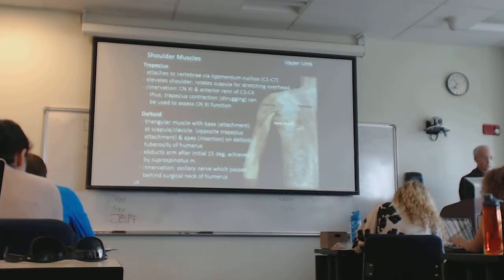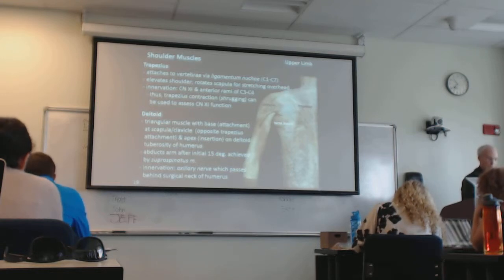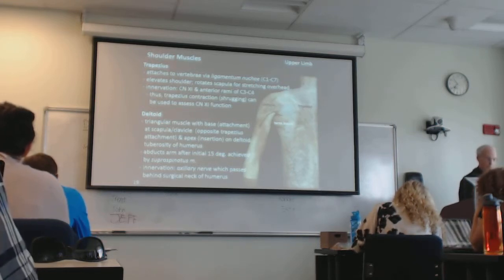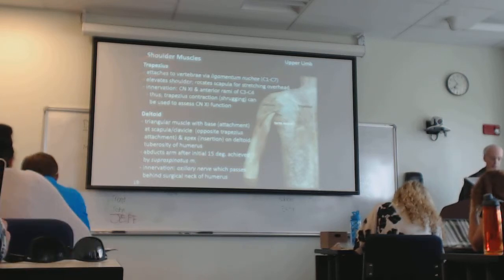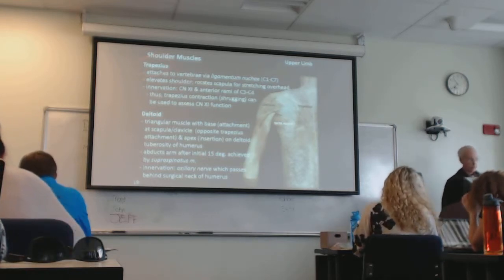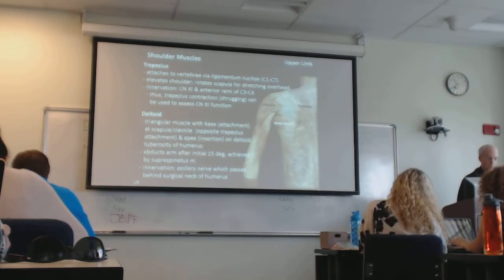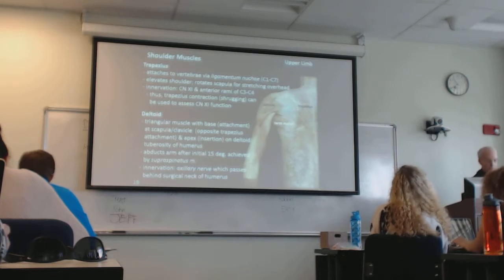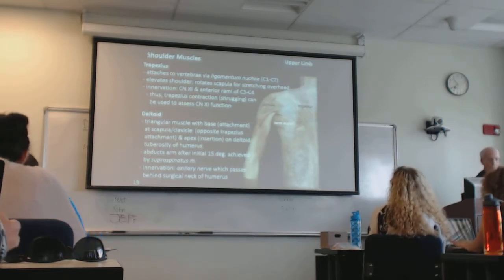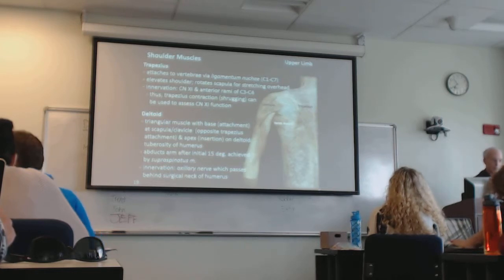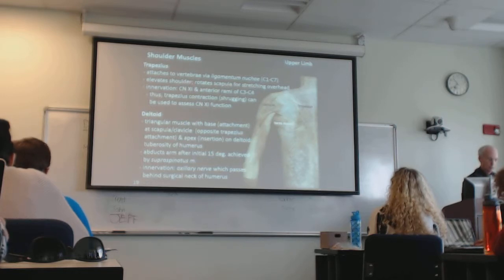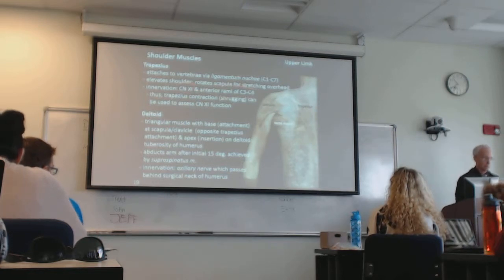We've been introduced to the trapezius in our discussion of the back, so just remember that you know where it is. You can see it labeled over here, but make sure you realize that it's innervated by cranial nerve 11, the spinal accessory nerve. And be aware of the curious way I've annotated it. When it says cranial nerve 11 and the anterior rami of C3 and C4, that doesn't mean cranial nerve 11 is a component of the cervical plexus. It means that in reality, the trapezius is innervated by components of both of these. Remember, that gets us into a discussion of the spinal accessory nerve, which we've already dealt with.